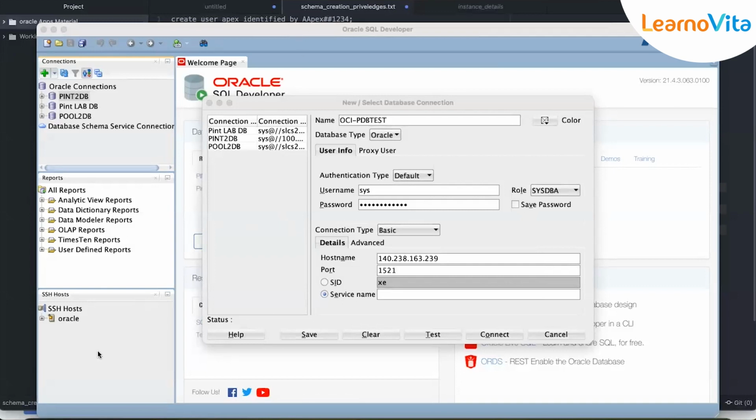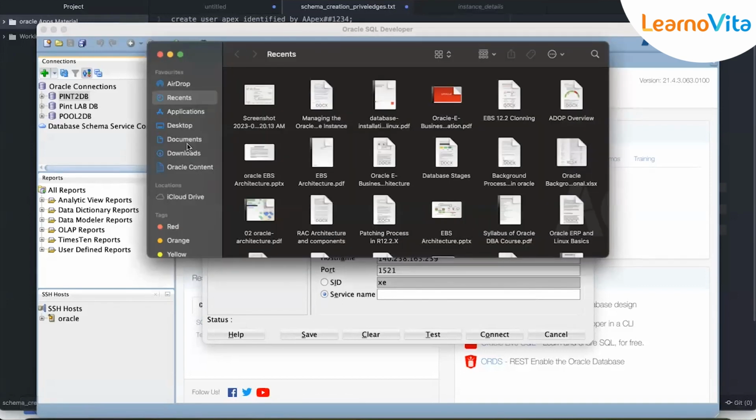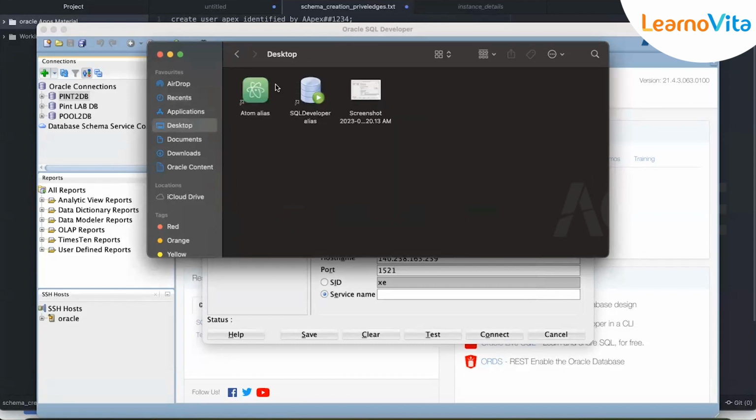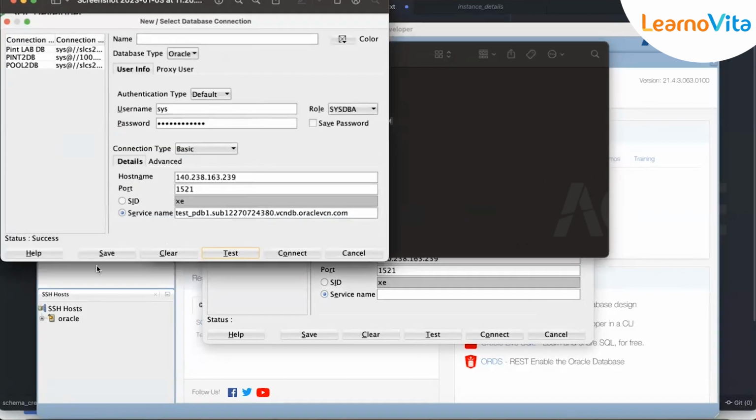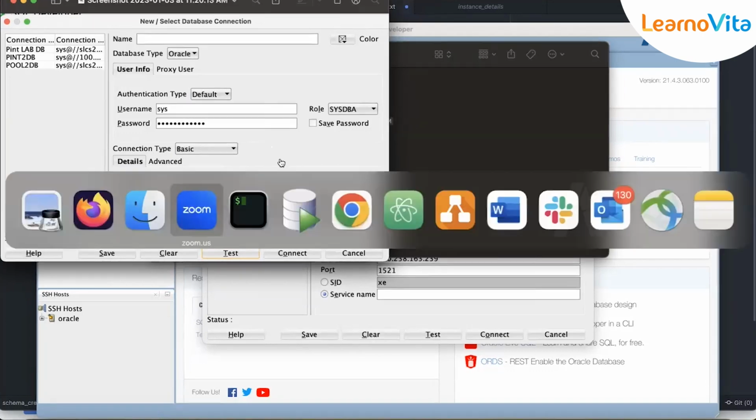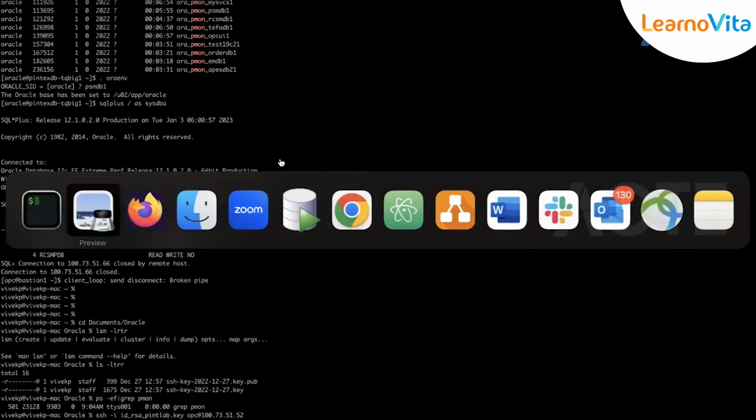I can give the command in the chat box: lsnrctl space status. Then you should see something like test_pdp1.sub12270.vcndb.oraclevcn.com.